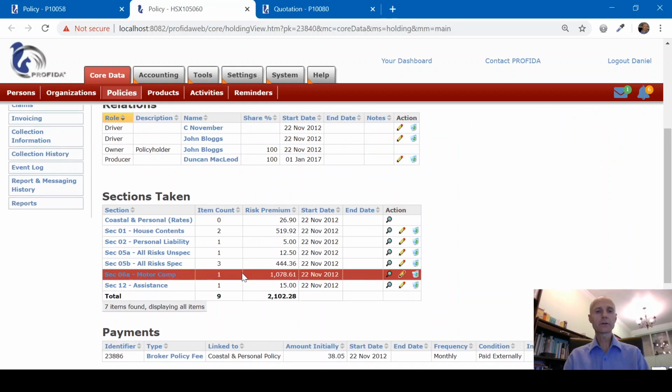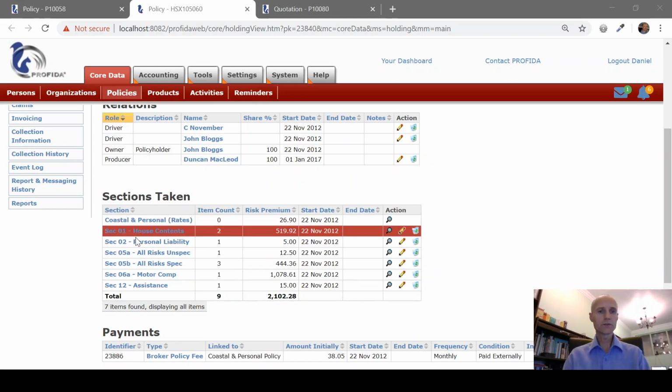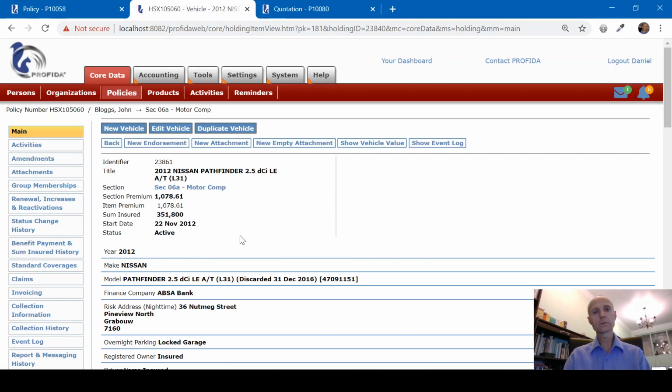Then further down, we don't have the insureds now, because the insureds are actually the items, not the persons. And that is located here in the various sections, and how these sections are labeled depends totally on your product. We basically have here just an example product. So if we zoom in, let's zoom into this motor section.